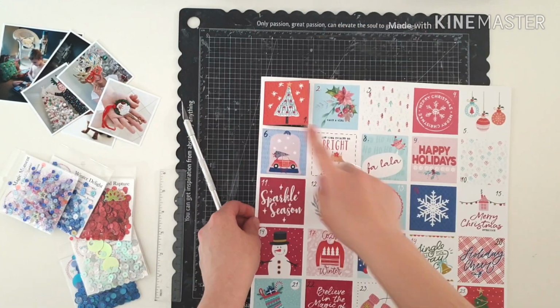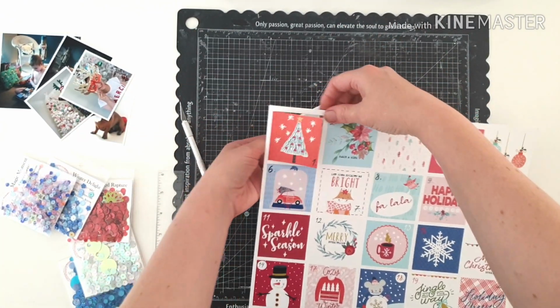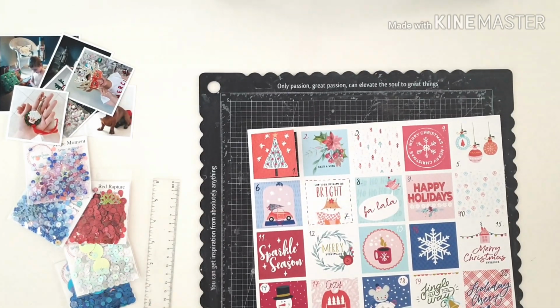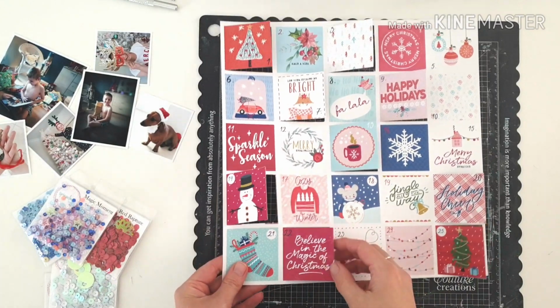So this is the album that they have lots of fun with. I often have interactive elements, and this one's going to be a lift the flaps kind of effect. And some are going to have shaker pockets for sequins. Some will have photos. Some I'm actually not even going to cut open. And then some I'll decorate and embellish. And I just thought it would be really fun.